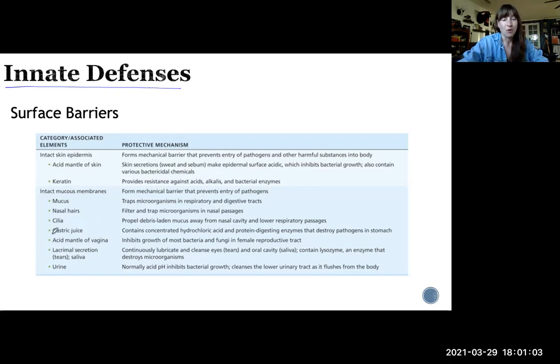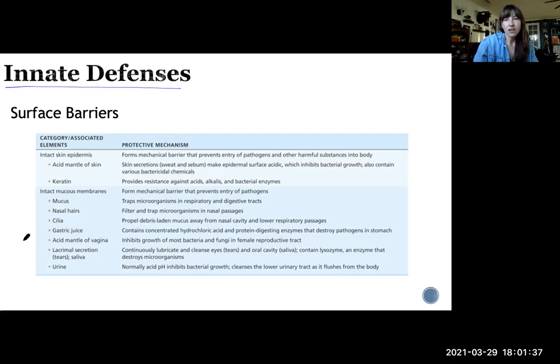Gastric juice. If something were to get past your mouth or your nose and you swallowed it and it got down the esophagus into the stomach, it's done because of stomach acid. Stomach acid will kill pretty much all that stuff. Anything that you cough up out of your bronchioles and trachea that gets into the larynx area, when you cough that up and swallow it, that's totally normal, because if you swallow it, it's going down into the stomach and the stomach acid will kill whatever is in there that you coughed up.